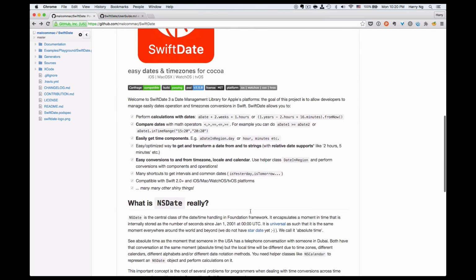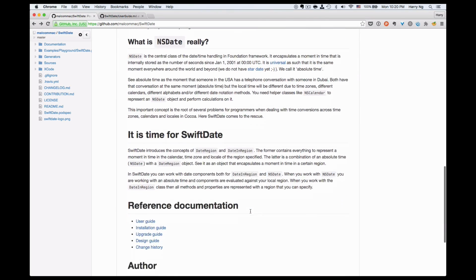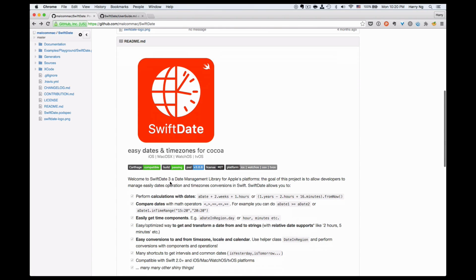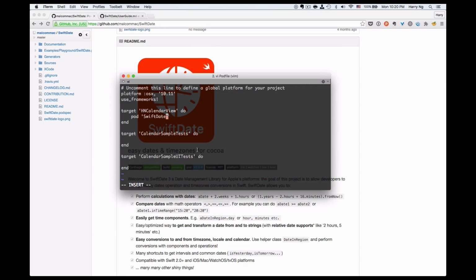In this case, I want to specify the version as well, because SwiftDate is now version 3 and it has some quite big changes over the past 2 major versions. So just to make sure we are importing version 3, we can do it like this.